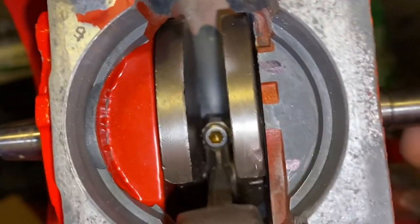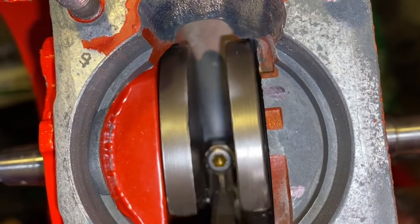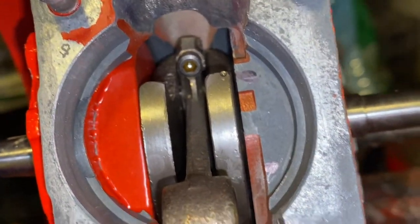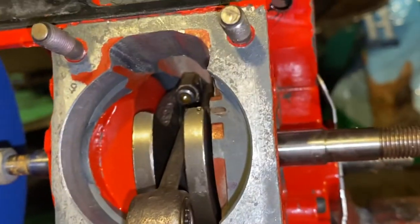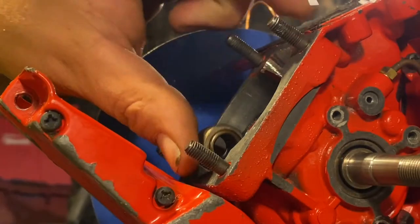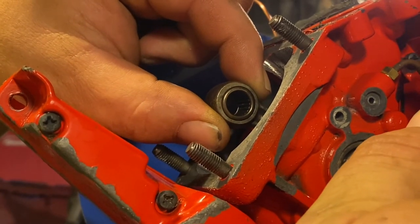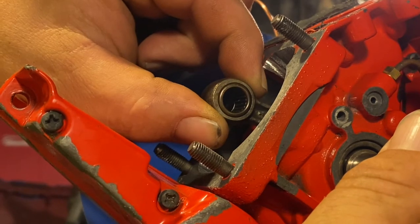That's kind of how this works — I'm doing the best I can to explain it. That's all the space we have during the rotation to actually throw the fuel up above the piston. Now I want to show you the connecting rod. I'll give you a side view and show you the connecting rod so we can see how much vertical movement it actually has. Here's our connecting rod where the piston connects — you can see where it's positioned. This would be the moment when the transfer first opens, and we'll rotate it all the way around until the transfer closes.